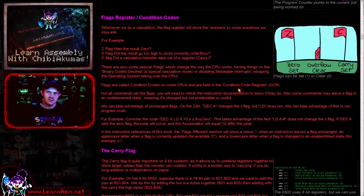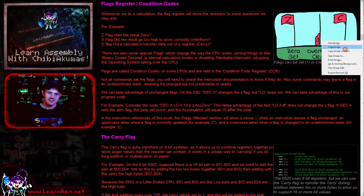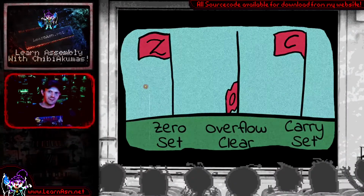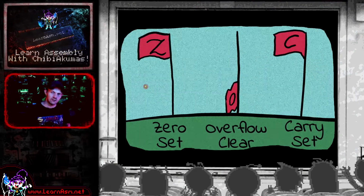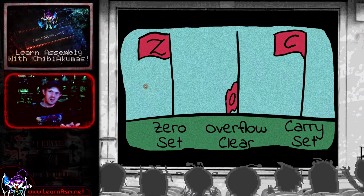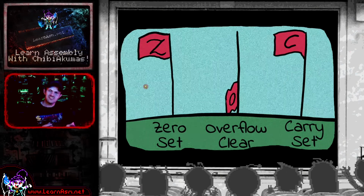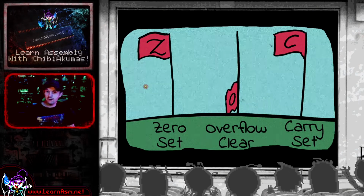Another thing that's built into the processor itself, which you need to have an understanding of the purpose of, is the flags register, also known as condition codes. The names of some of these differ slightly depending on the processor, but the purpose is basically the same. Now, the flags register relates to acting upon previous results of calculations. On all of our processors, we're going to be doing various calculations. Maybe we are subtracting, maybe we are comparing two values and things like that. And we are going to need to do things depending on the result of those comparisons. You know, our player's just lost a life. Have they got 3 lives?